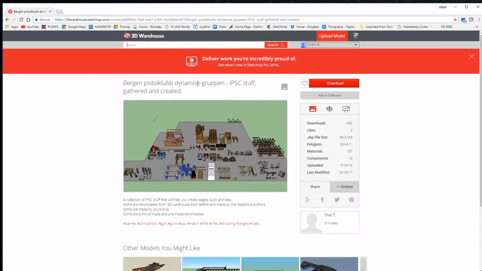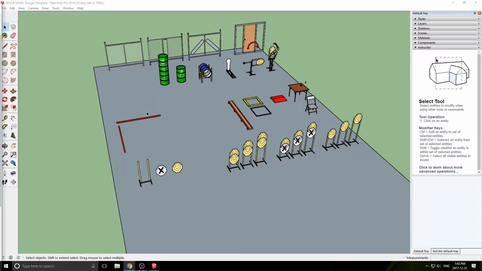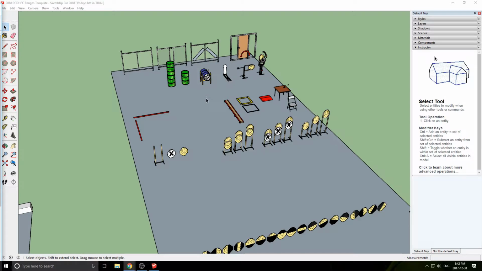Even though this is listed as IPSC stuff, you'll find that a lot of these things are either IDPA or just simply not approved for use in IPSC. So if we go back over to our list here, so far, at least for the props that we have at our range, this has sufficed for virtually all of our stages.